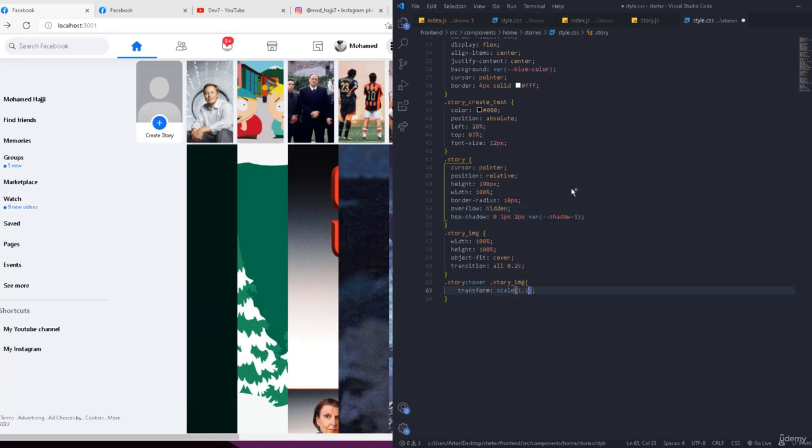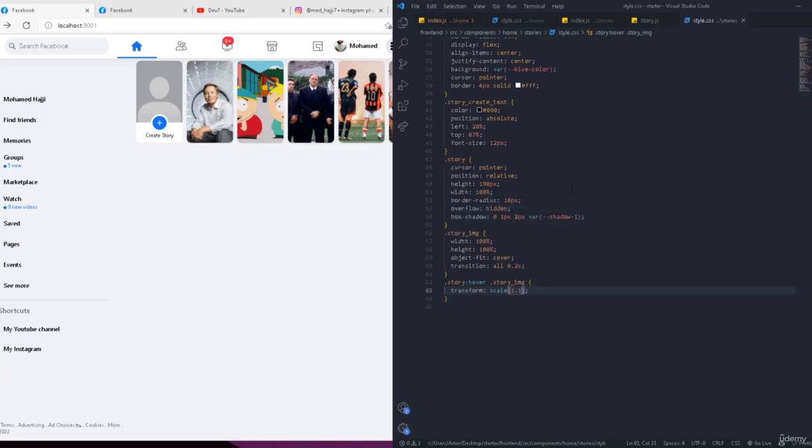So let me get that back, and this is how it's gonna look. And as you see, this is a smooth, cool transition. Okay, so let's go after that. Let me go to the story profile pic, and this is simply gonna take the image inside. And let me see what I'm gonna do. Just also, this is gonna be, okay, we've done it or not?